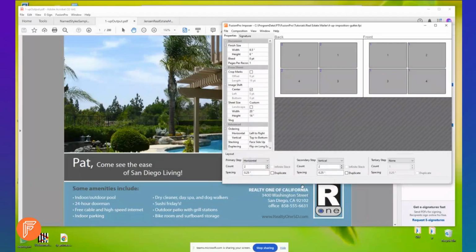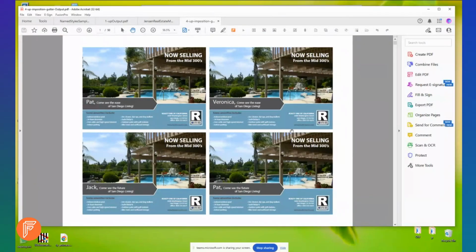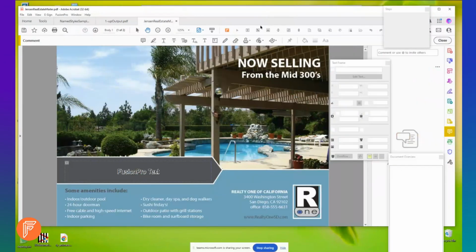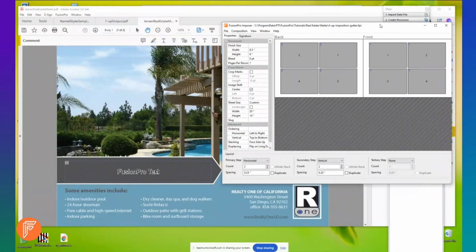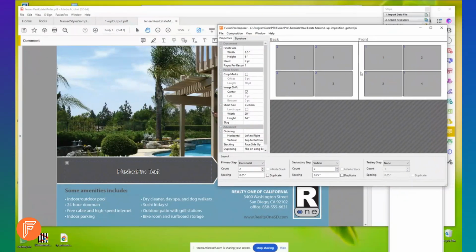And if I take a look at the output, here it is, that same input now imposed. And it's a lot easier. So if you're trying to do a simple imposition job, just make the imposition inside of FP Imposer, and FP Imposer now will live up to its name and actually impose instead of just defining an imposition definition, which is basically what it did before. So FP Imposer now can impose, which is a good thing and a lot easier.